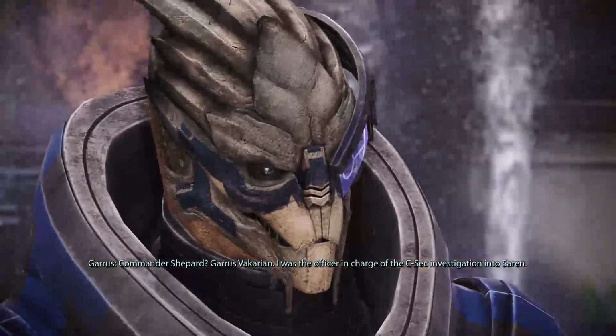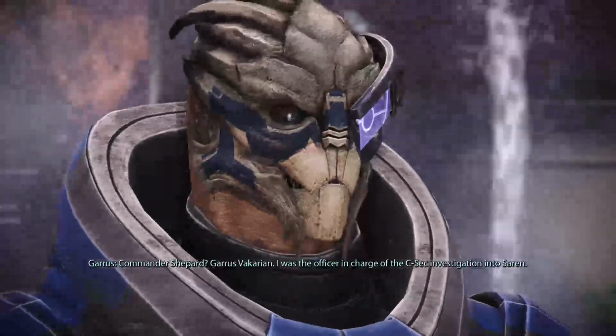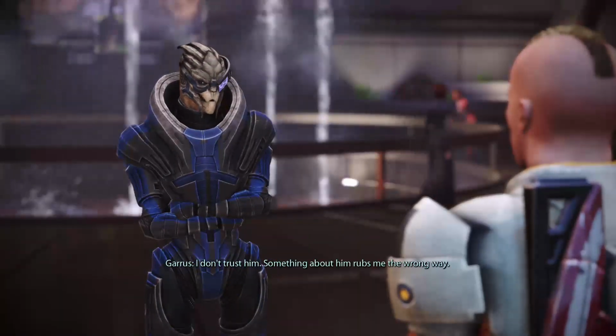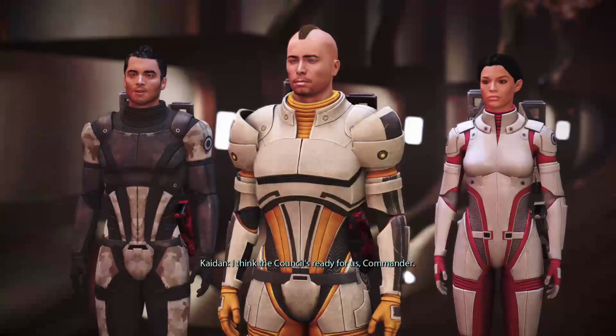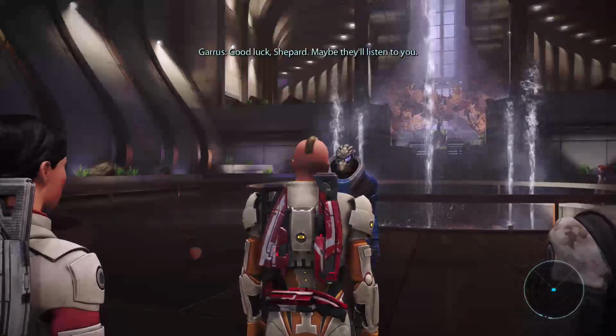Commander Shepard, Garrus Vakarian. I was the officer in charge of the CSEC investigation into Saren. Sounds like you really want to bring him down. I don't trust him. Something about him rubs me the wrong way. But he's a Spectre. Everything he touches is classified. I can't find any hard evidence. I think the Council's ready for us, Commander. Good luck, Shepard. Maybe they'll listen to you.